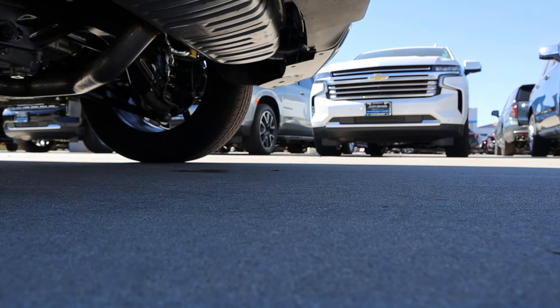Setting off in the XT4 — this will show you guys the beauty of the camera system. It does do the seat vibrate thing, though. Some of you might not like that — when you get close to something, instead of the parking sensors just going beep beep beep, the seat vibrates to let you know that you're about to hit something.